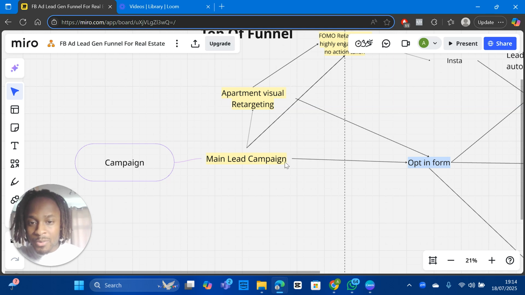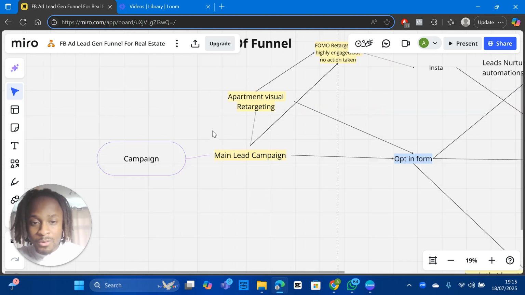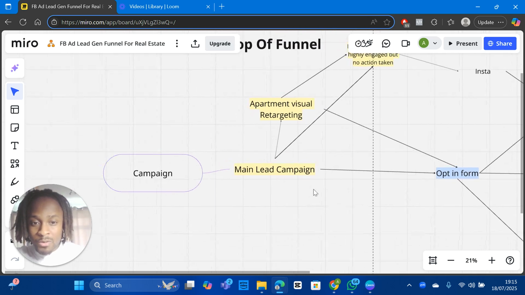So we have our lead campaign, which is almost like a direct response ad. Let's say you're selling properties in Scotland. You say, hey, we've got these wonderful properties in Scotland, just 10 minutes from the nearest station, 5 minutes from the nearest school, 2 minutes from the town centre. List the incentives, the reasons why someone would purchase it. Make sure it's high quality, very clean, very professional. You're dressed well, maybe in a suit, and it's almost like a direct response with B-roll editing as well. When you're talking about the incentives or the actual property, a bit of footage of the property would definitely go a long way.